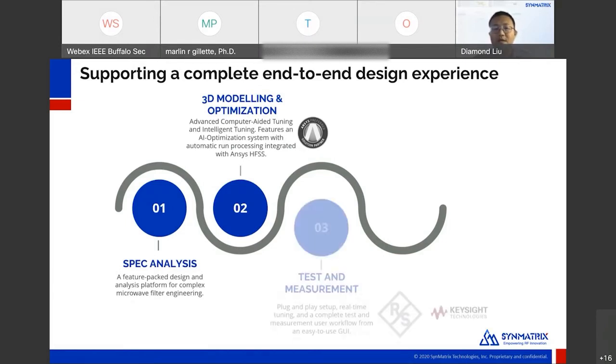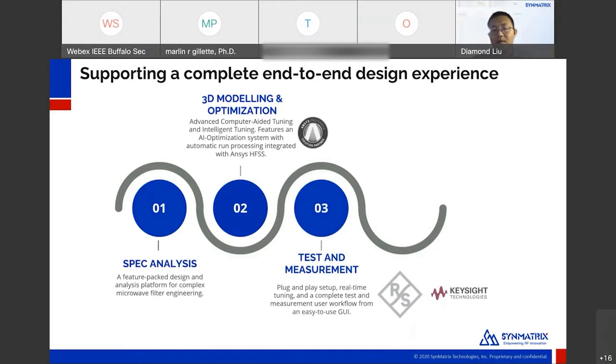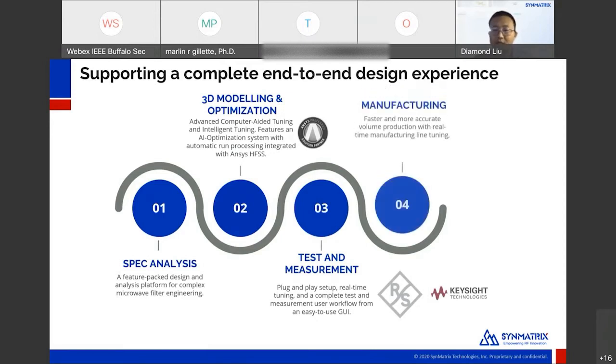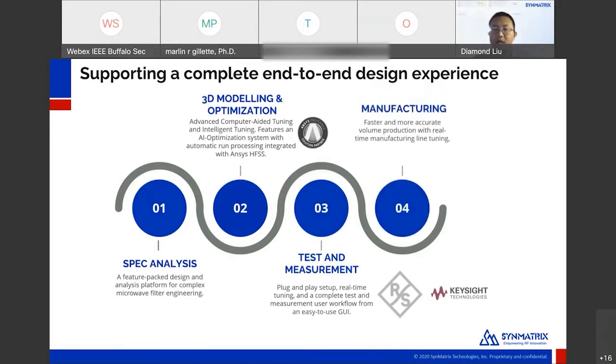After that, the prototype may be diagnosed using our real-time test and tuning tools, and the final stage of mass production is supported as well. So it can improve working efficiency and enhance product quality.